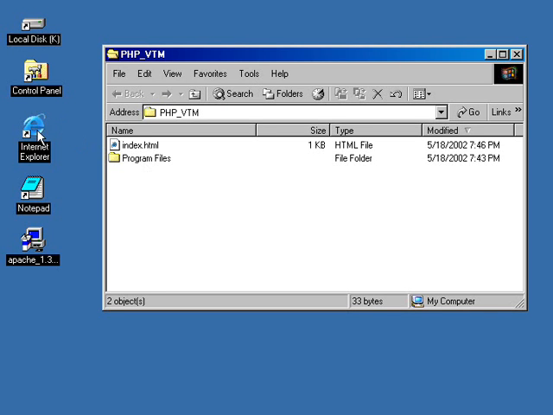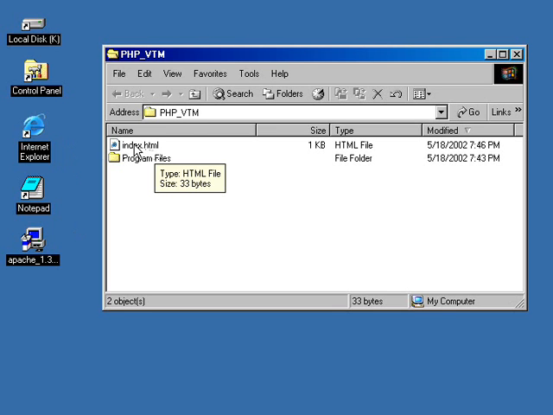First of all, when you start up your browser and tell it to go to localhost, it's going to talk to that Apache server, and the Apache server is going to say, okay, he's talking to localhost, and he didn't specify a particular web page file that he wants to see, so I'm going to check to see if a default file exists and give it to him. Well, obviously, this default file has got to have a specific name, and it does. By default, in the configuration, the file is index.html, all right?